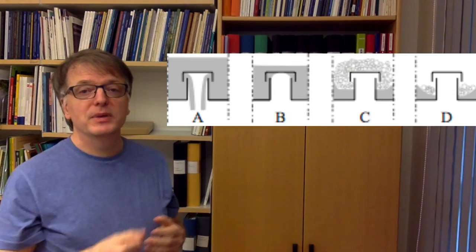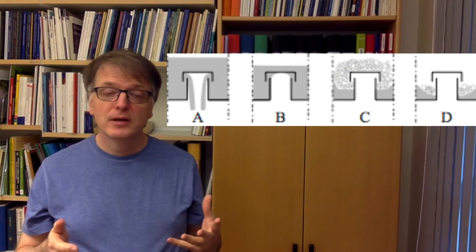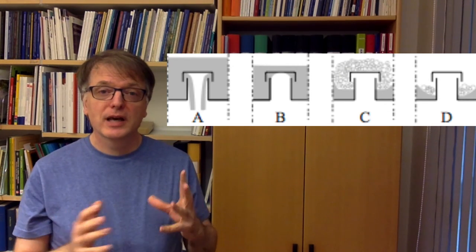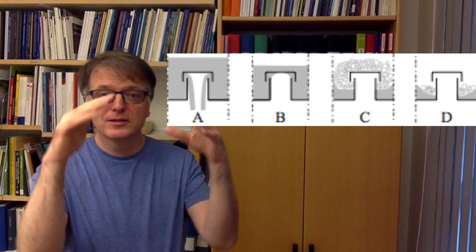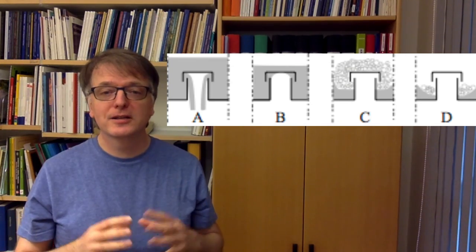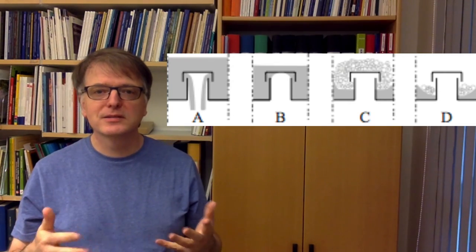In the next one B there is simply a non-functioning bubble cap. Nothing is happening. The gas flux is not enough to push away and the liquid level is so high that it doesn't pour in through the bubble cap but still nothing is happening. C is one where everything is working as it should. There's a good contact between liquid and gas.